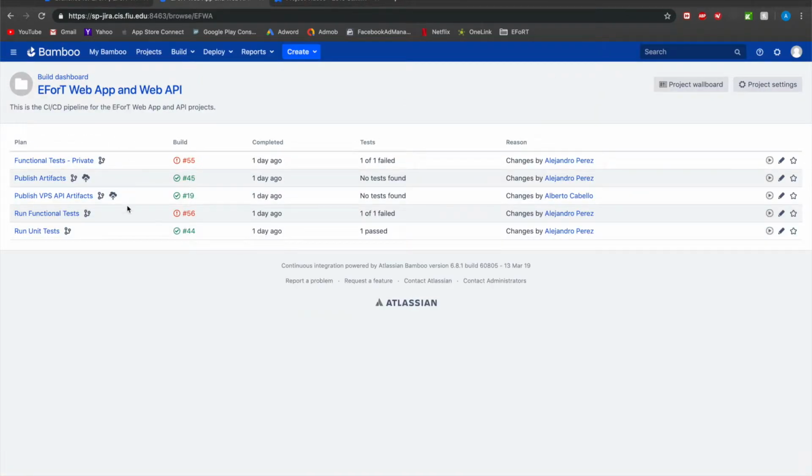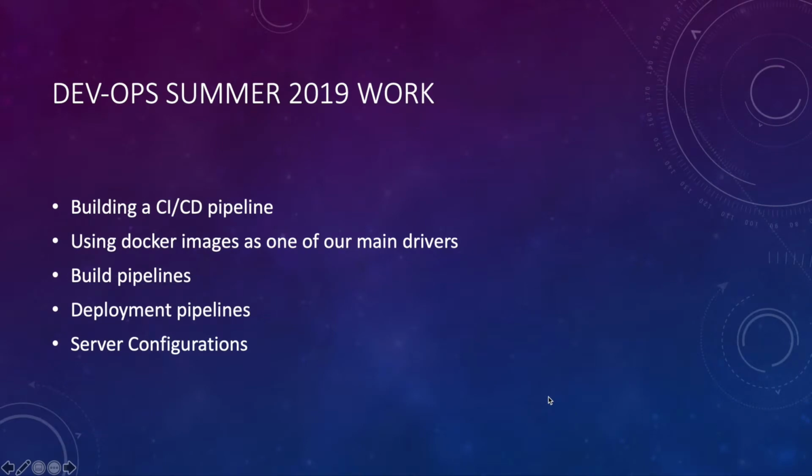And that's essentially the CI section of the project. This is a lot of the work that I did on getting this working, getting this connected with Bitbucket, and having all of this actually work. So that was a lot of how to build the CI section, at least, of pipelines.